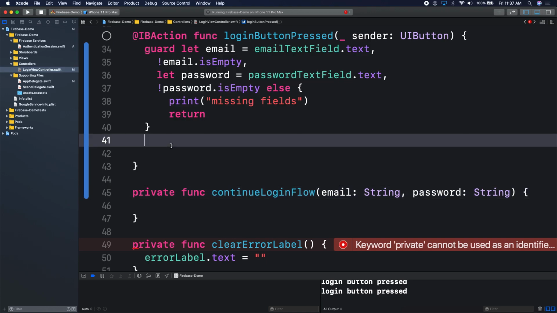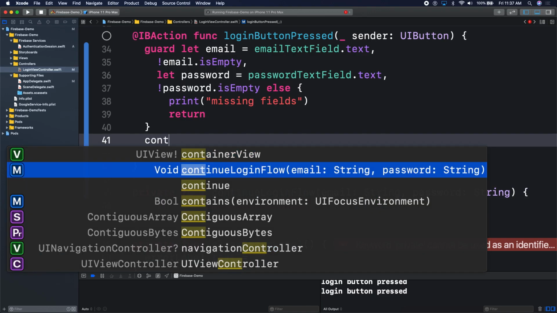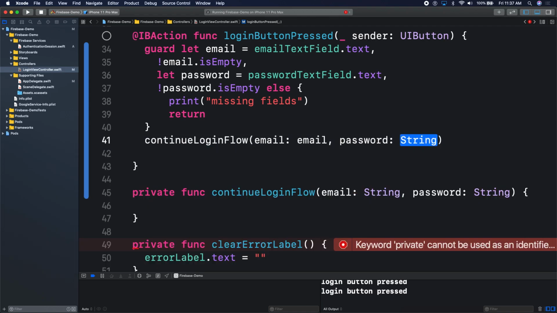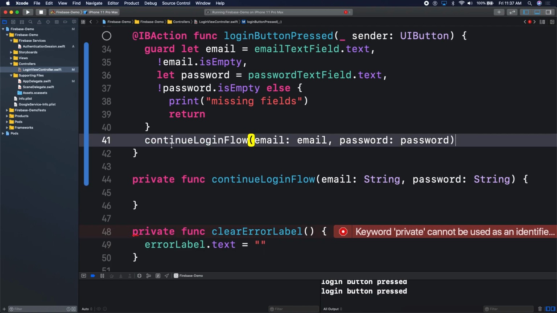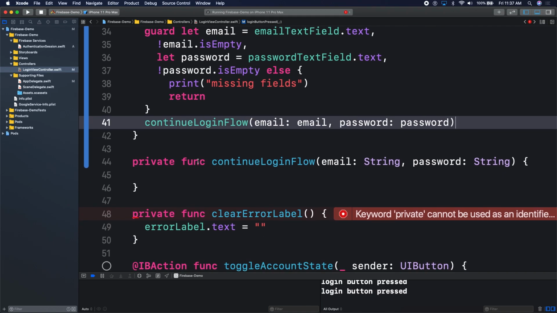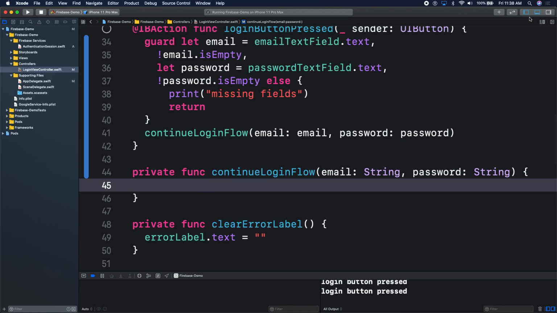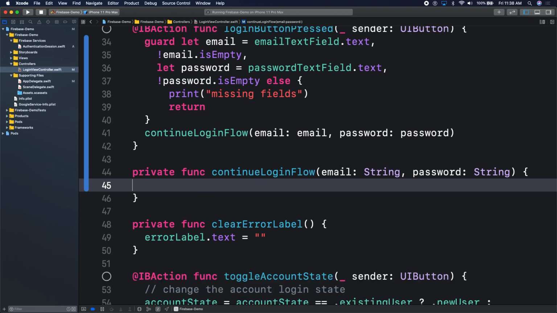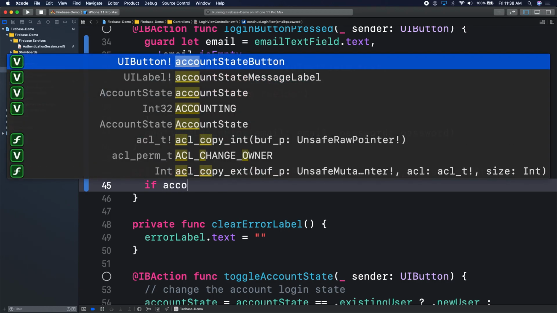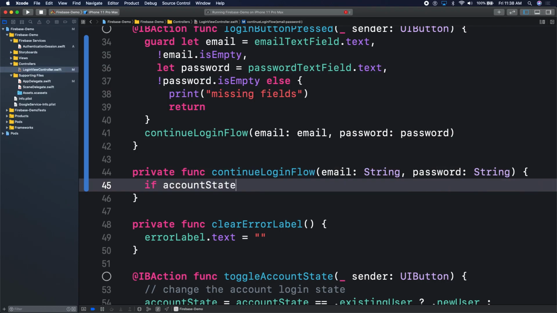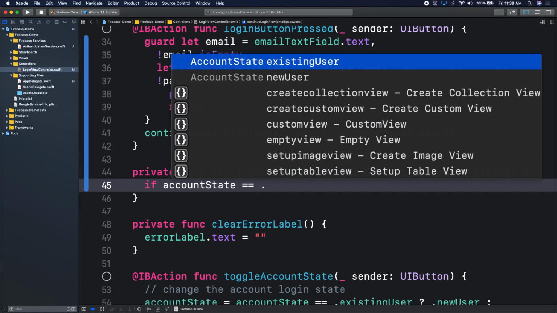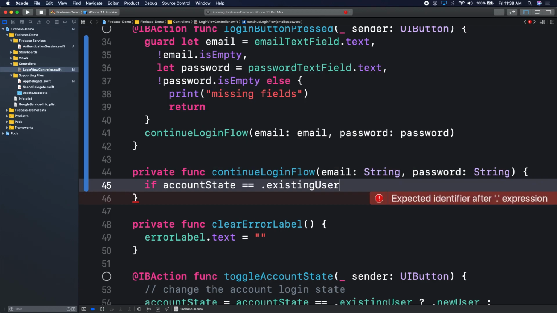And here we'll simply call our continue login flow, pass an email and password. And in our continue login flow, we'll say if account state equal to existing, yes?